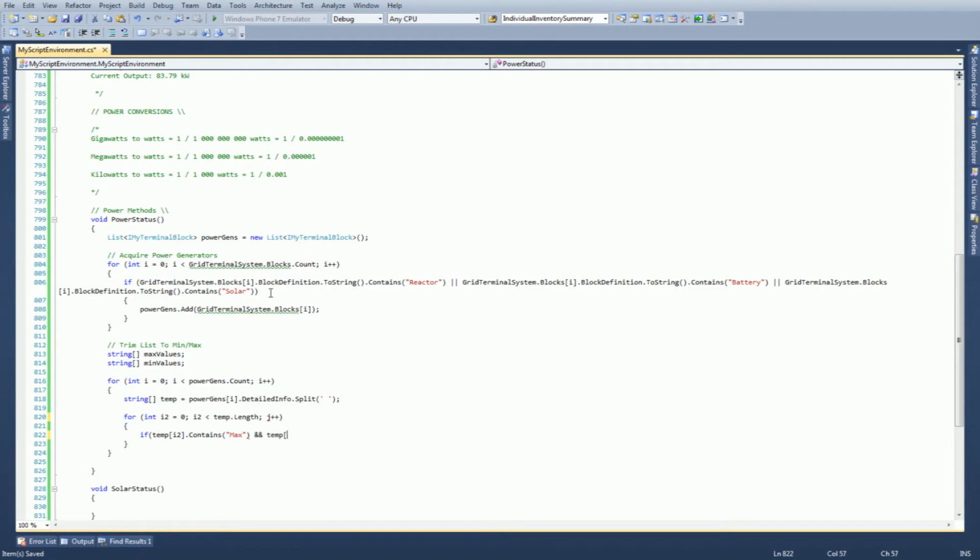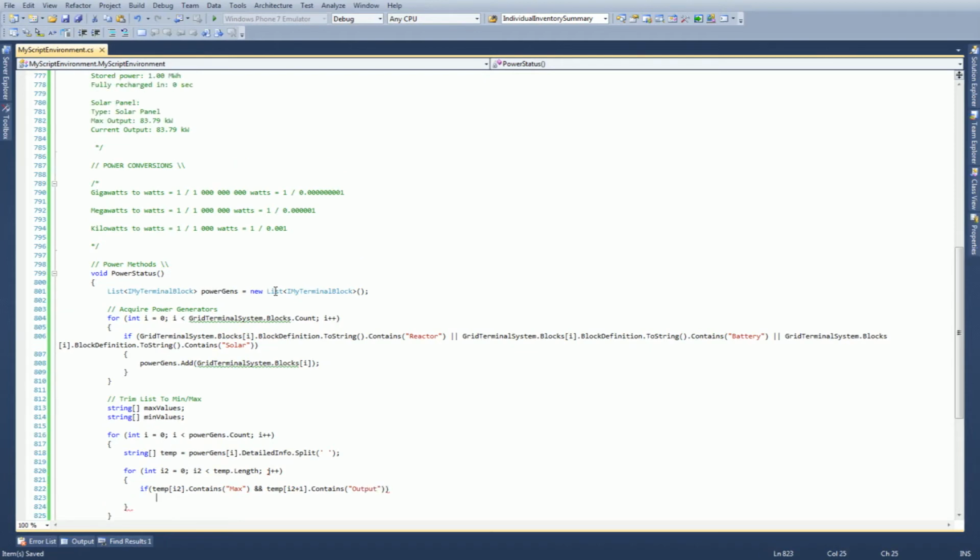and temp I2 plus 1 contains output, why is it flag there? Get that. What's your problem?